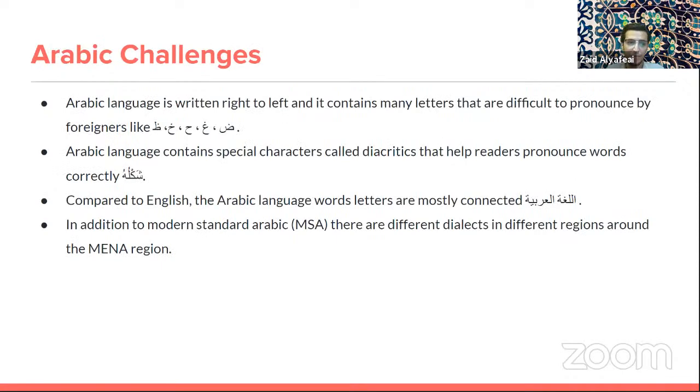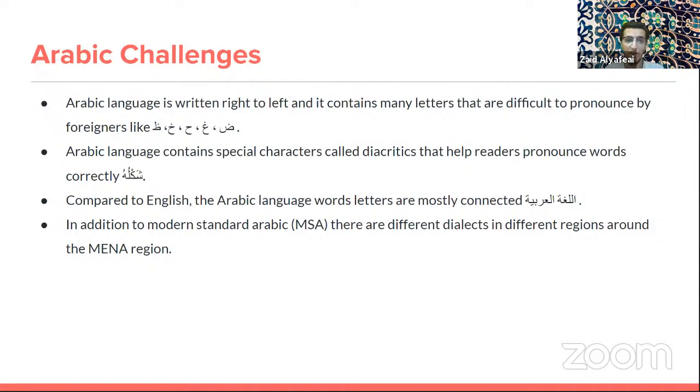So Arabic language is written right to left, and it contains many letters that are difficult to pronounce by foreigners, like these letters: Ba, Kha, Ha, Ghain, Wad.